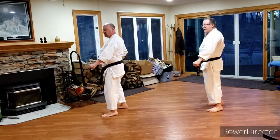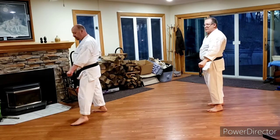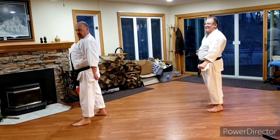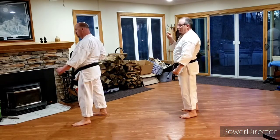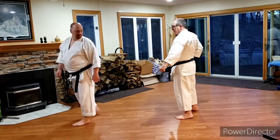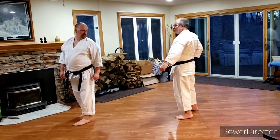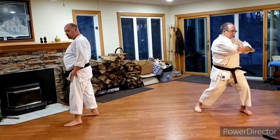Okay, side snap kicks, elbow strikes. This is, by some people's estimation, exactly the same as Heian Yondan. And where I said before there were three ways to do this, this way there's four. So your first way is to pull your feet together and look to your side, then do your side snap, and then drive your elbow.